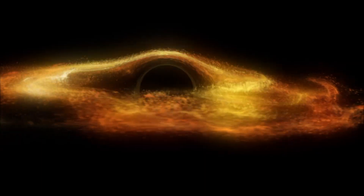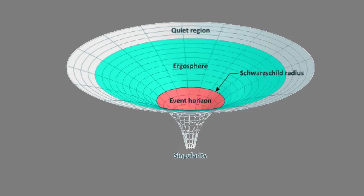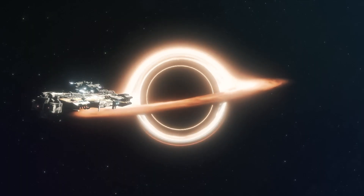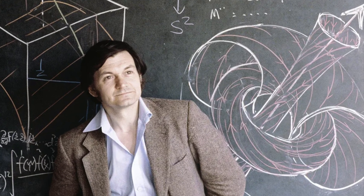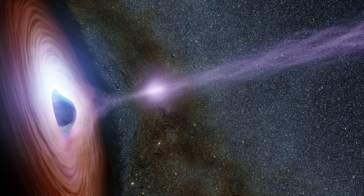Black hole bombs is a term coined in the 70s. Spinning black holes are a very wonderful object. They have a region that we call the ergo region, and if you try to go there in a spaceship and try to remain at rest with respect to me, you turn your engines on and you're trying to go against the flow of the black hole — you can't. There's no engine in the universe that allows you to sit still with respect to distant observers once you're inside the ergo region. And Roger Penrose realized many years ago that this also gives you a way to extract energy away from black holes. If you throw very low frequency light at a spinning black hole, you're going to get back more than you threw in — you're extracting energy away from the black hole.